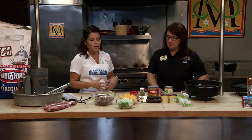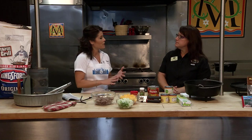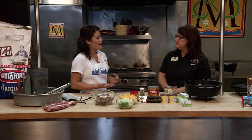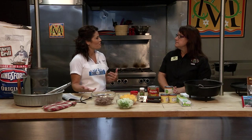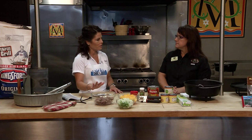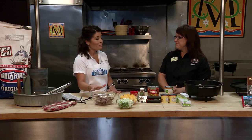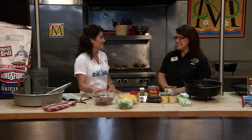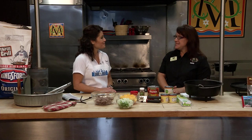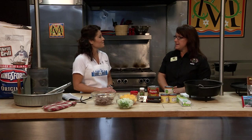Yeah. And so while you're dumping this in here, let's talk about venison. Obviously, if you're not into red meat or wild game, you can substitute it out. That's the fun thing about cooking, is that you can substitute so many things to your personal preference. But if you're into eating healthy, lean meats and organics, it really doesn't get any better than venison. It doesn't. We kind of call it woods to table. So, you know, deer here in Arkansas or elk, that's about as organic as you can get from meat.